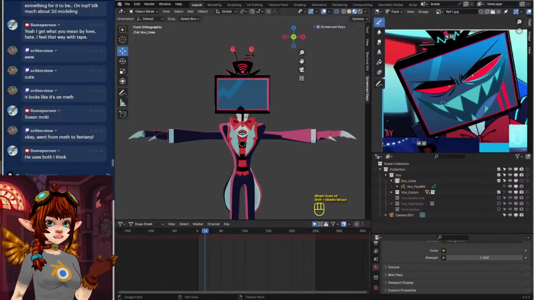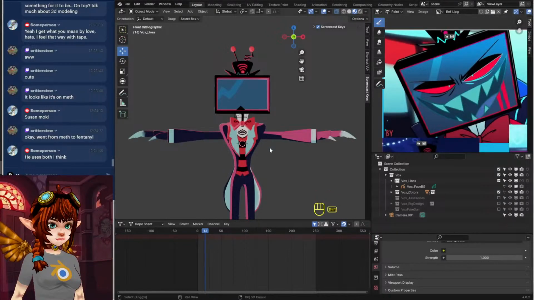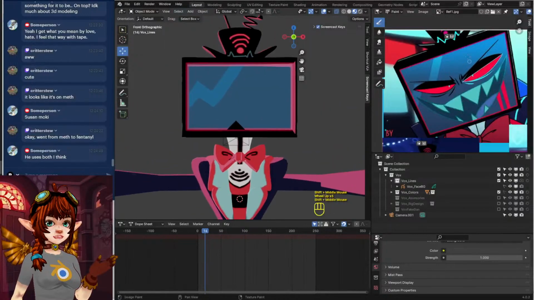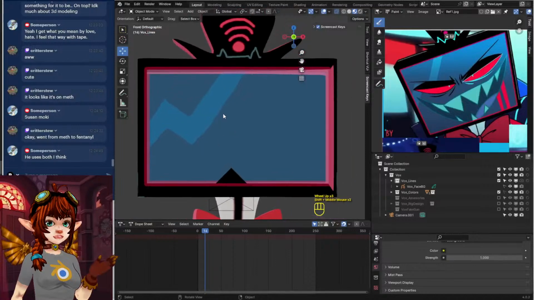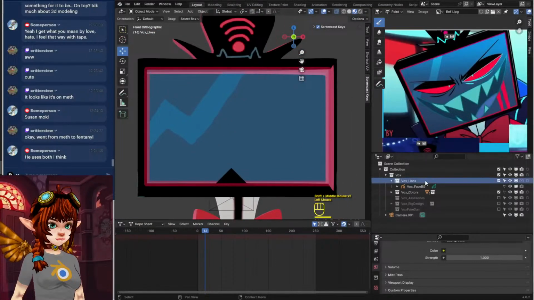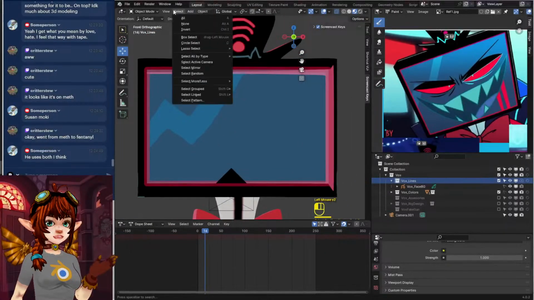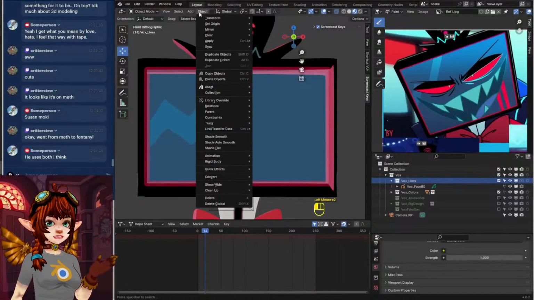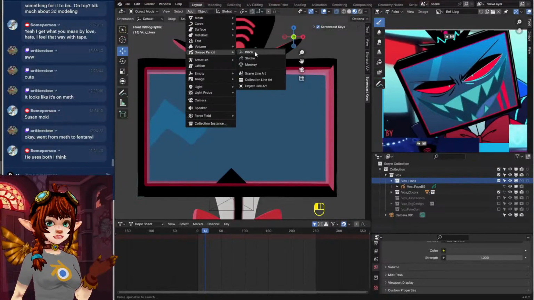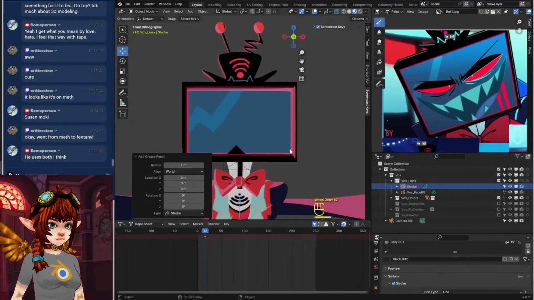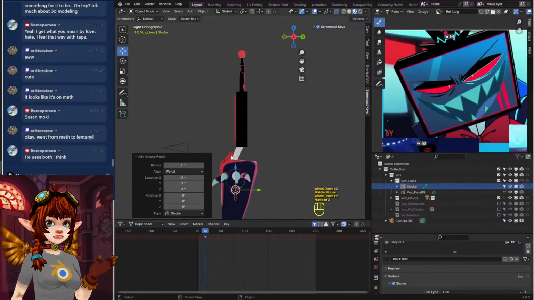So I thought this method would be especially good because Vox has a 2D face. So I'm going to basically draw and animate his face in 2D, if that makes sense. So if I can get the grease pencil to work, we'll be cooking with bacon. But until then, I'm just messing around trying to get it to work.